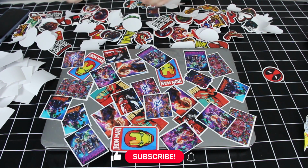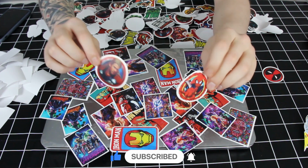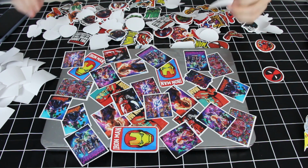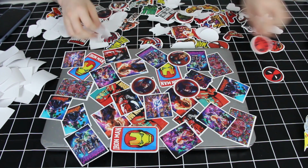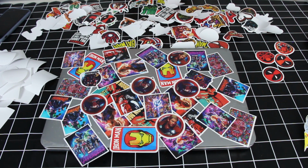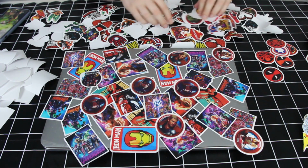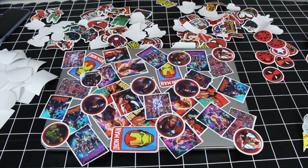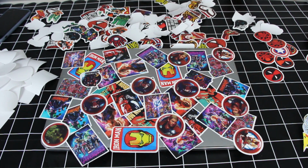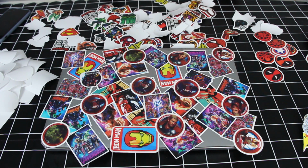Okay, I'm pretty sure I got most of the bulky ones out of the way. So next we're going to do these circle ones, because they don't look that good on the top. So we're going to do that now. Just try and cover as much of the back of the computer as you can with the stickers you don't really like, or you don't think will look so good if they're the main part of the cover.